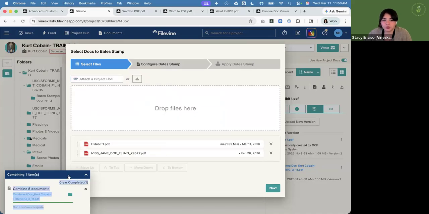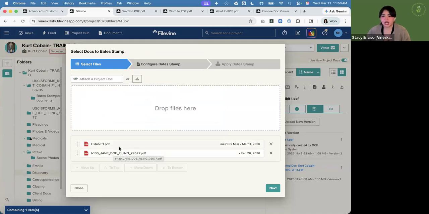What this will do is bait stamp the document, but it's not going to combine it after it's been bait stamped. So if you want the bait stamped documents combined, I would highly suggest that you combine your documents first and double check it, because there have been times where I've combined my documents and put them in the order that I thought I wanted. And then after I bait stamped it, I'm like, oops, I forgot one and it should have gone in the center of the document. So definitely make sure that it's combined and in the order that you want first. That way, when you bait stamp it, everything is all together. That's how you want it.